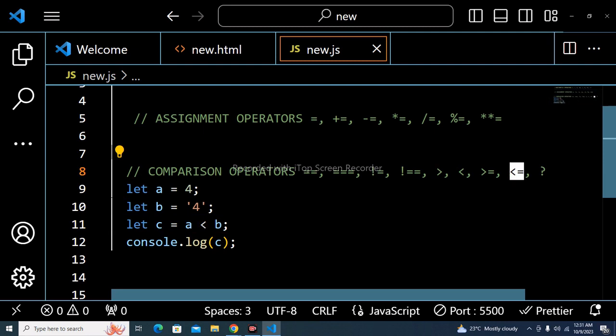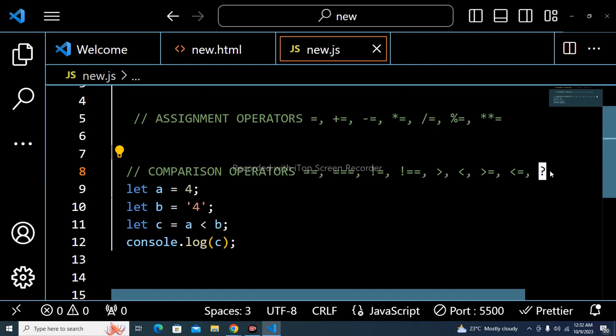Next, we'll move into the ternary operator, which is the one with the question mark. The ternary operator is actually used to replace if-else statements. We will treat if-else statements in depth, and we'll treat the ternary operator in depth when treating the if-else statement, probably in our next video.